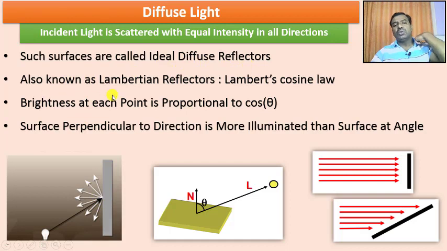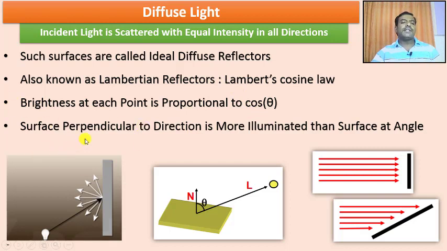Now this is also known as Lambertian reflectors, because this is going to work with the angle of incident and the angle of reflection that we are going to take into account. Hence we are going to call this Lambertian reflectors, and Lambert's cosine law will be used whenever I want to compute the scattered ray of light when it's incident on the surface. Hence the brightness at each point is proportional to cos theta. Whatever the surface point brightness is going to be, it depends upon each point, which is proportional to the angle with respect to cos theta.